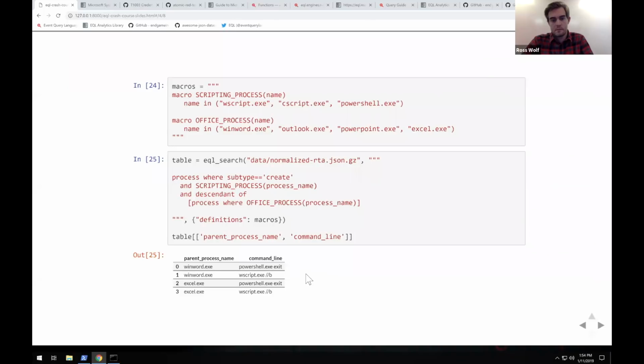You can have these macro definitions that you can share within your team and just keep adding some of these interesting files. Maybe you want to have an app block or a bypass script, and you want to have InstallUtil, regsvr32, and you just want to list all these Windows native tools that allow for code execution. You could have a running list of all those things and look for any time those generate network activity. Casey, your point is perfect there, that the analytic doesn't change, and now we can use macros like variables and definitions and just keep expanding them. Yeah, that's awesome.